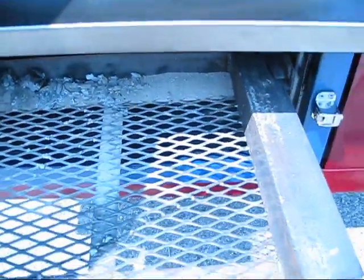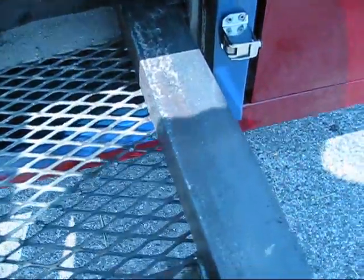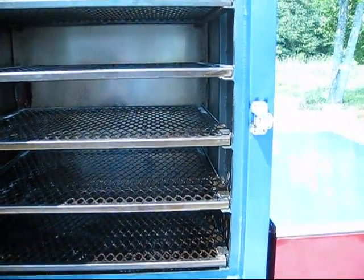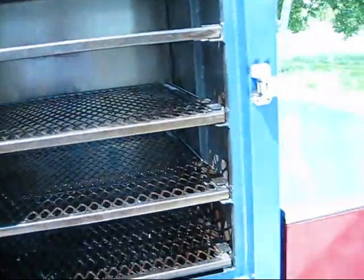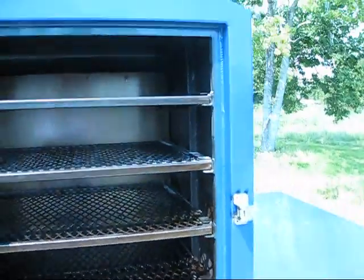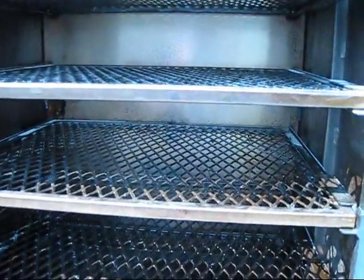The firebox has a heavy-duty slide-out steel fire grate to hold your charcoal and wood securely. This is the most fuel-efficient smoker we've ever made — about six pounds of lump charcoal and a couple chunks of wood, and you can cook for six hours at 250 degrees. Even in cold weather, rain, or windy weather, it doesn't affect this pit whatsoever.